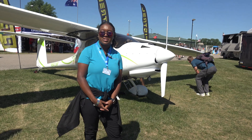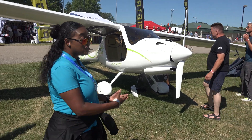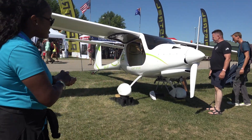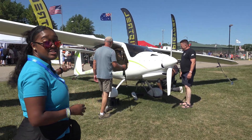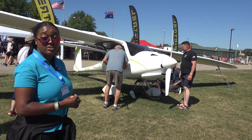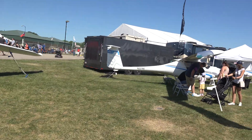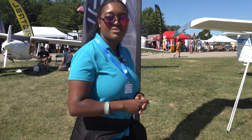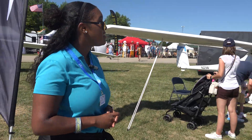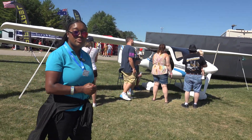Hi, I'm Shivana with Wright Rudder Aviation, the U.S. distributor for Pipistrel aircraft. We're here at AirVenture 2022. Check out some of our models that we have here. This is a Sinis, which is a performance touring motor glider in the tail wheel configuration — it can also be in the nose wheel configuration. We also have a Viris, another motor glider that is a short wing version, great for speed and very efficient. We're burning about 2.5 gallons an hour on our motor gliders. Great for training, and you can also solo a glider at 14 years old, so excellent for getting young people into aviation.